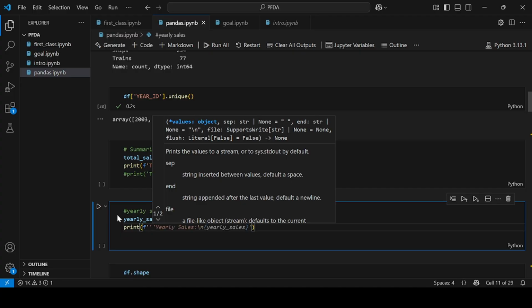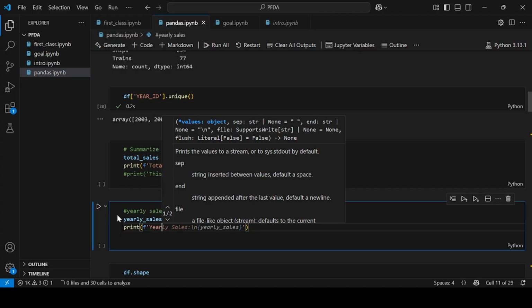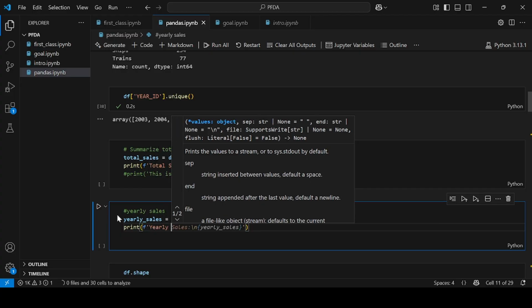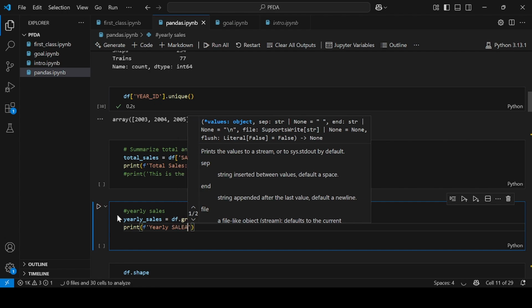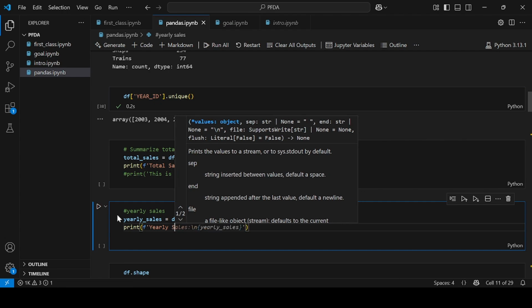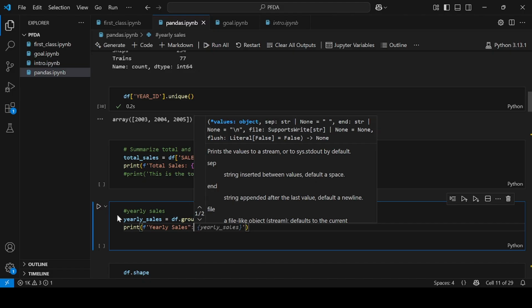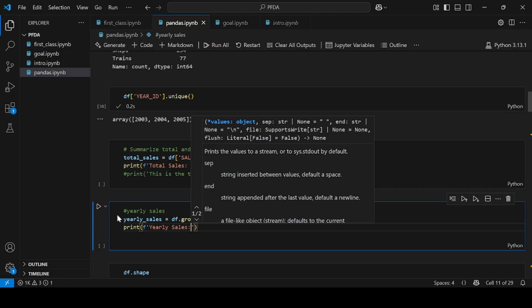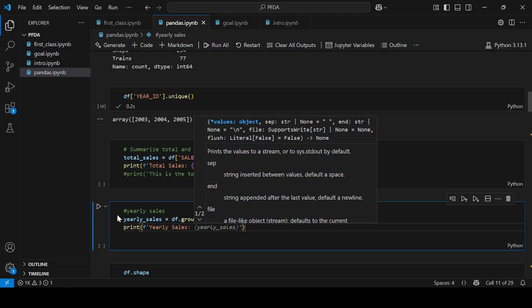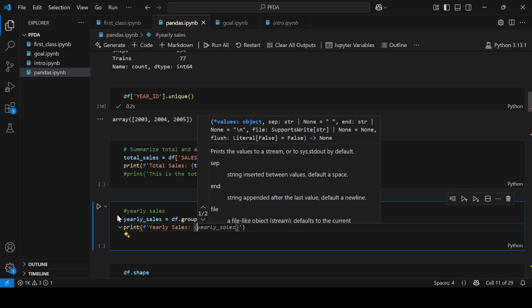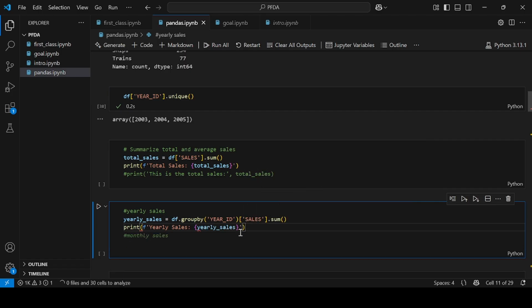I'll just say yearly sales. Sorry, that was a mistake. Then I'll just use a curly bracket to call that variable name so that it can return the value. So let's run that.